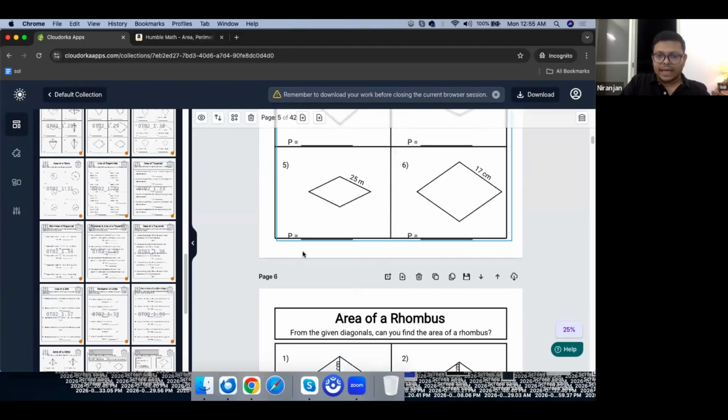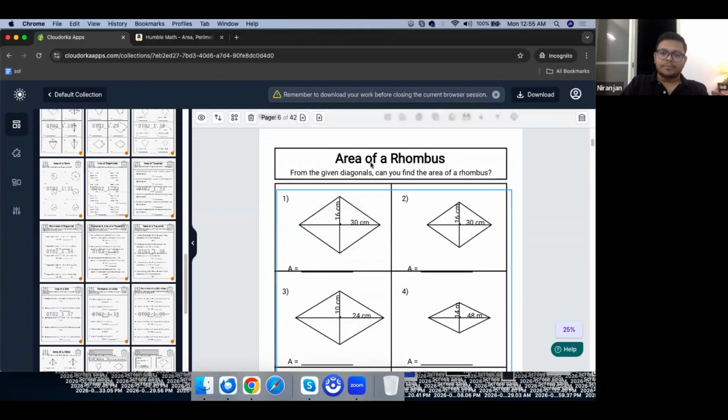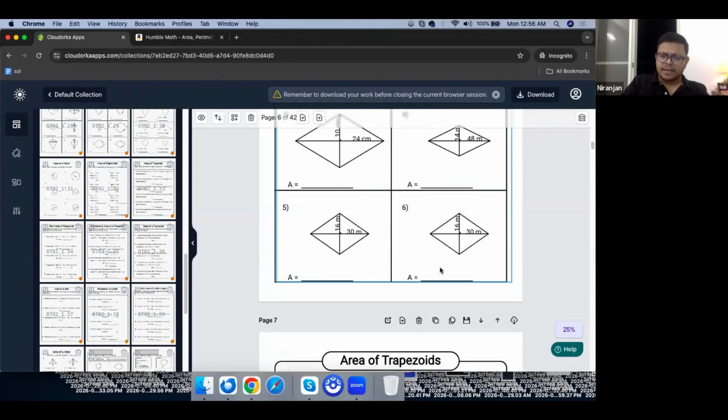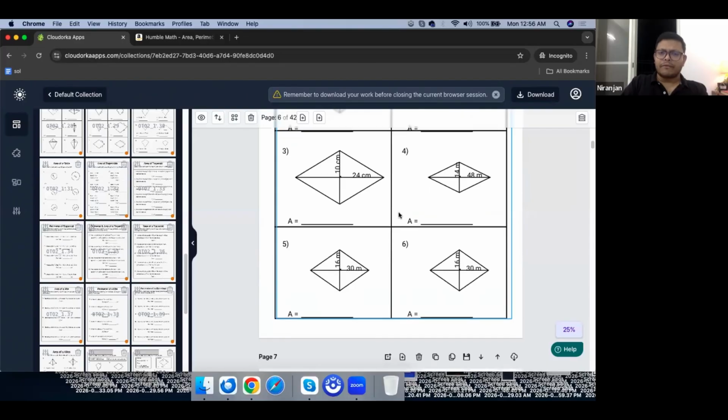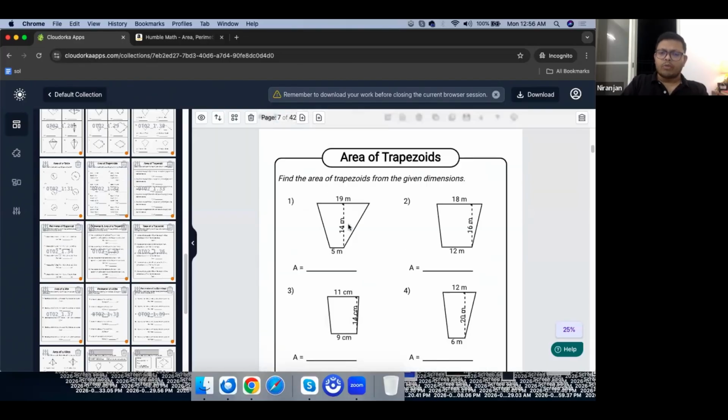Okay. Now, please don't get carried away with all of these design options, because this is not your core product. Your core product is this, the actual components which you'll be using to craft the pages. Again, these are all various types of problems that we have created for you for rhombuses.